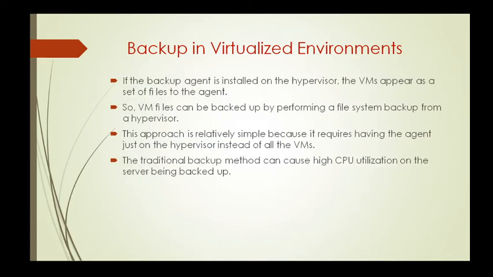But if the backup agent is installed on the hypervisor, then what happens? The virtual machine appears as a set of files to the agent. So the virtual machine files can be backed up by performing a file system backup from the hypervisor. This approach is relatively simple because it requires having the agent just on the hypervisor instead of on all the virtual machines. In the traditional backup method, it can cause high CPU utilization on the server that is being backed up.